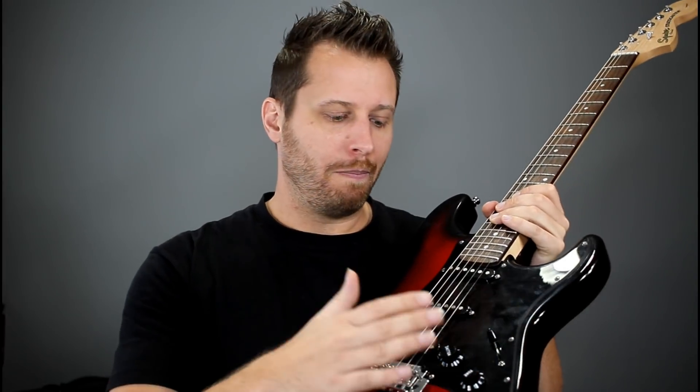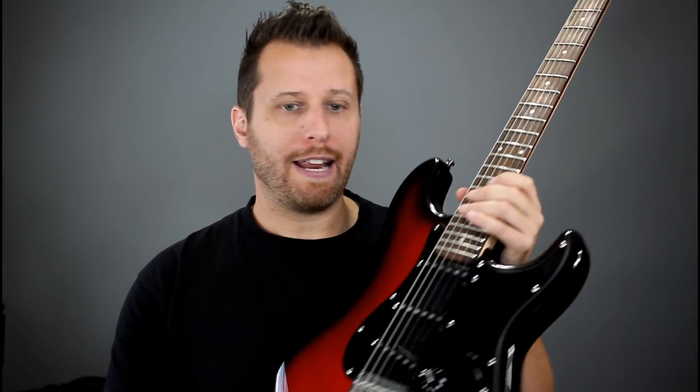If you want that classic Strat sound you might want to replace the pickups. But if you like a warm, jazzy, bluesy sound and you don't normally like how chimey and glassy a Strat is, go with the Made in Mexico — great sounding pickups, and great value when you buy used. And finally, modding: if you can find a good base instrument that plays well to start with, the sky's the limit. You can pick whatever pickups you want — humbucker-sized single coils, vintage glassy pickups, or warm MIM ones — and tailor it to your perfect sound. When you build, you can put way better parts on it than any stock instrument in that price range, giving you a fully custom instrument.